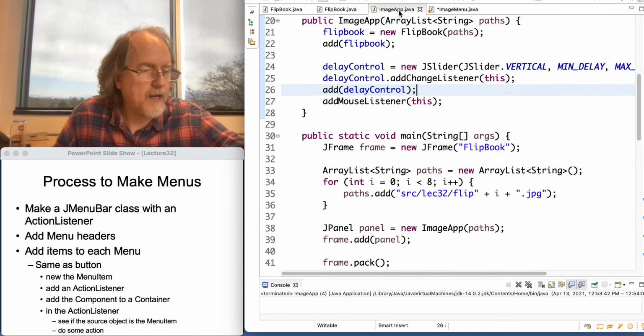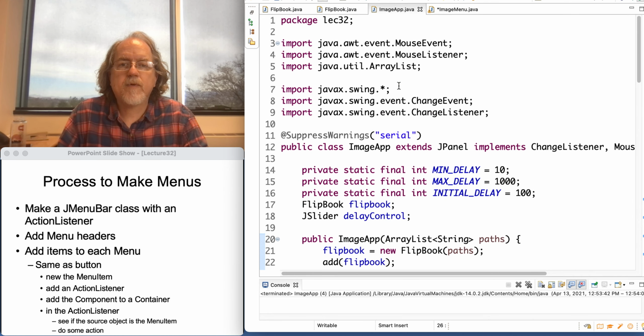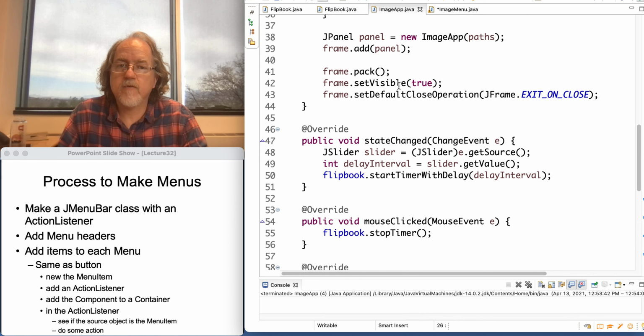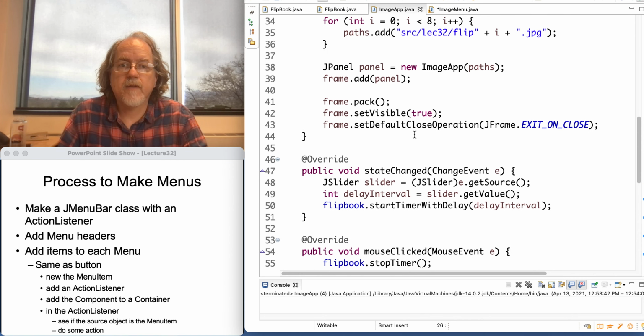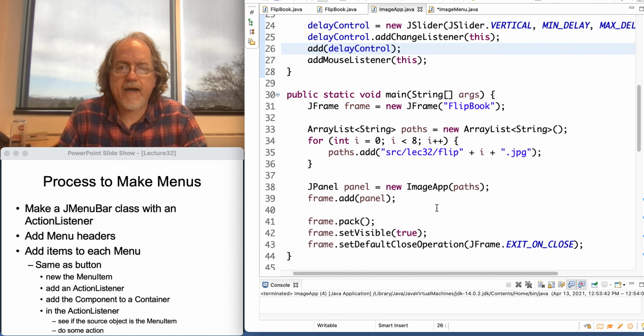So I'm going to do that in my image app. And again, you add a menu bar to the frame. So here's my JFrame. And I made it a new image app.